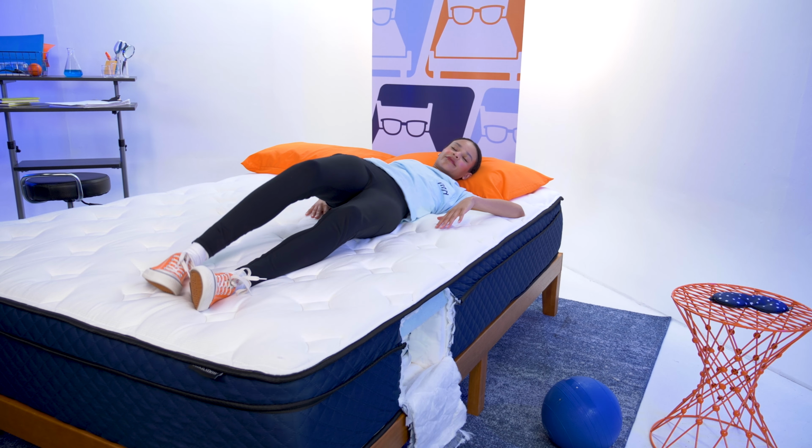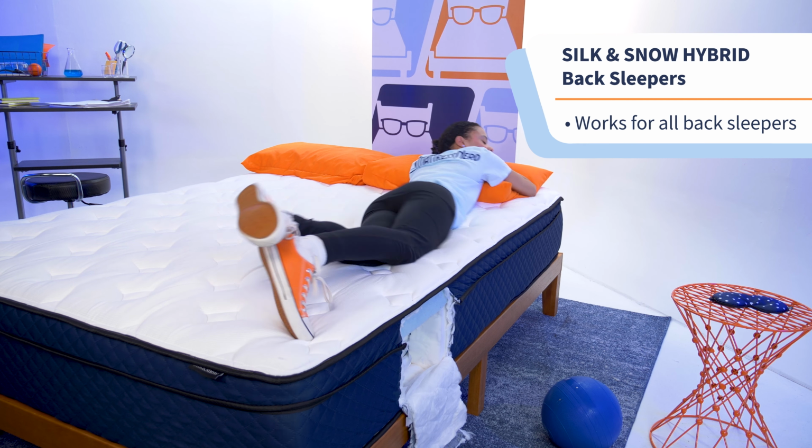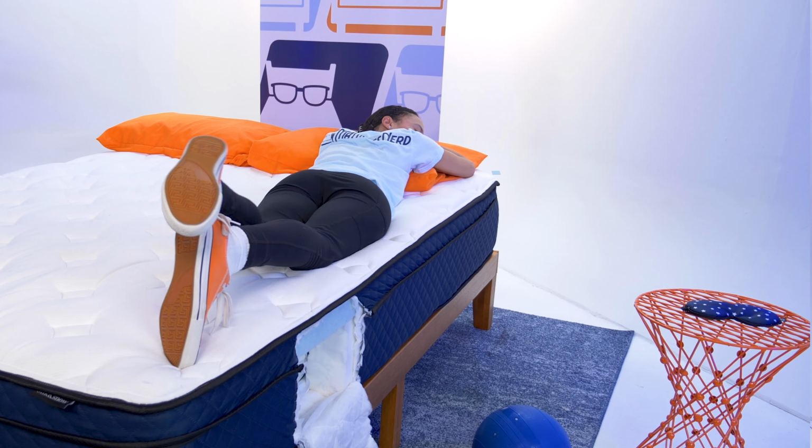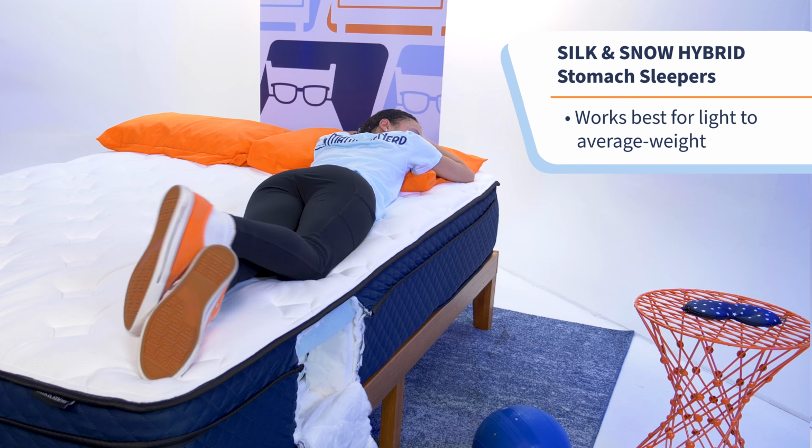Now back sleepers, you guys are easy. All you need is a mattress that supports your spine and keeps it in its natural curve. And this bed does that for all back sleepers of all body types. And finally, stomach sleepers. You folks just need a mattress that's firm enough to keep the hips elevated and in line with the rest of the spine. And because this is a 6 out of 10 on our scale, I would say it works best for light to average weight stomach sleepers. Heavier stomach sleepers may see some hip sinkage.